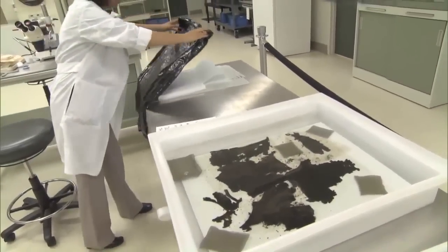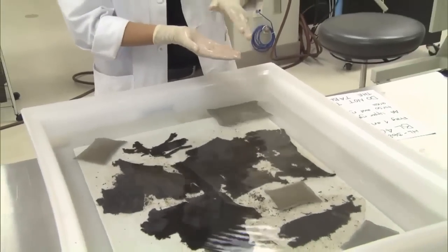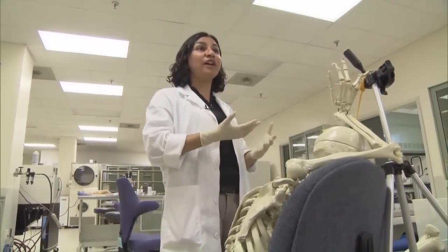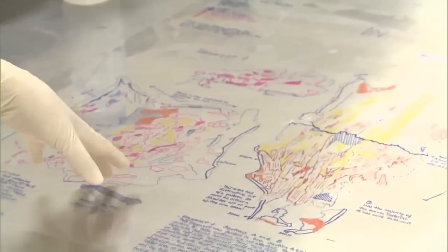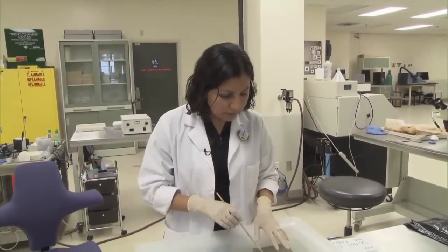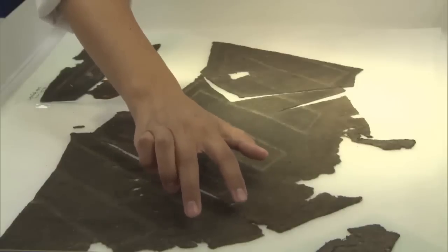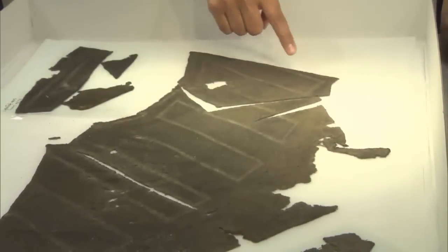Components must each be treated differently, and textiles — in this case, Dixon's clothing — are a particular challenge. The entire textile was draped on his body. The clothing was the consistency of toilet paper. Johanna painstakingly used water and syringes to remove sediment from the material. He was very fancy — he was wearing cashmere. Both his jacket and vest are made of cashmere, and they appear to be matching, which makes it really hard to figure out what is what. Drawings of Dixon's block lift as it was removed from the sub serve as a map as Johanna tries to put the captain's suit back together.